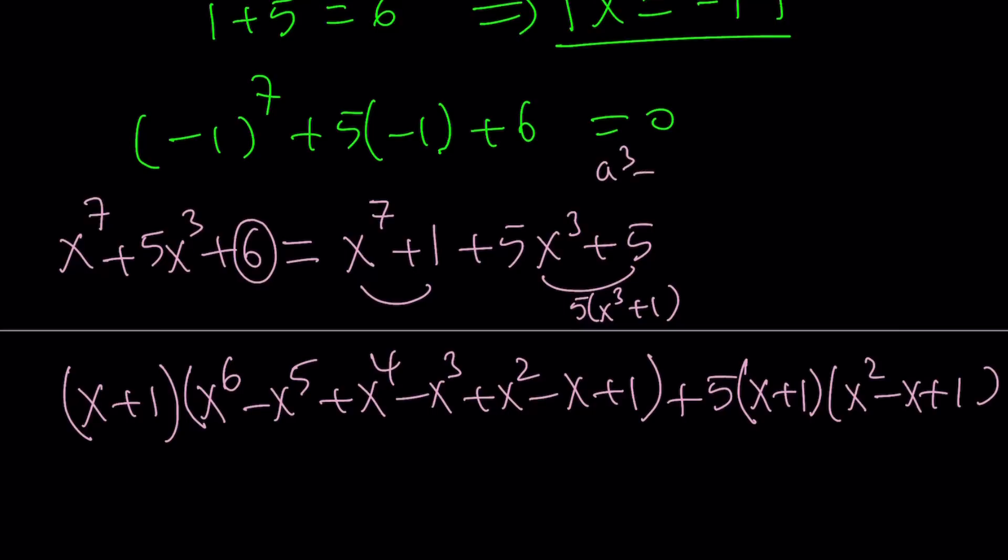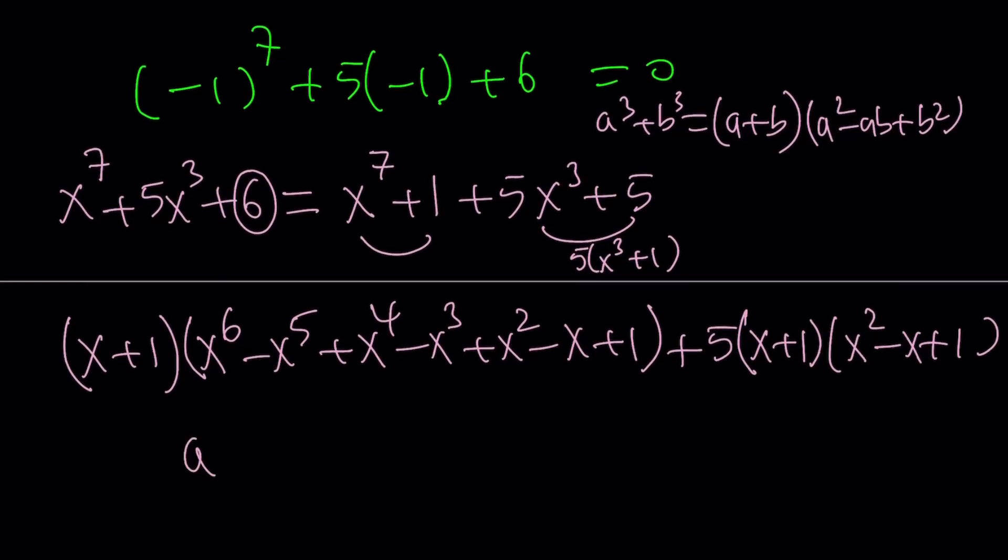I use the formula a cubed plus b cubed. Let me go ahead and quickly write that down for you guys. a plus b multiplied by a squared minus ab plus b squared. And for those, we have formulas too, but I don't think we need to get into those. But in general, let me just tell you that if you have a to the n plus b to the n, and if n is odd, you can definitely factor this expression. And a plus b is going to be one of the factors. And the other factor kind of starts off like a to the power n minus 1. And then you'll have minus a to the power n minus 2 multiplied by b. So kind of like the binomial theorem without the binomial coefficients. The terms are going to alternate. Powers of a are going to go down, and powers of b are going to go up. They'll balance out. So on and so forth.